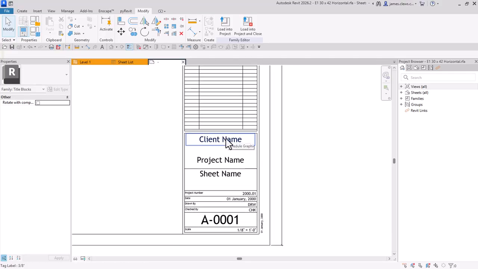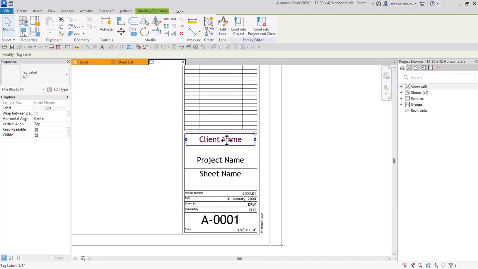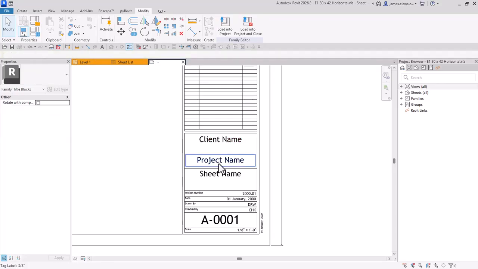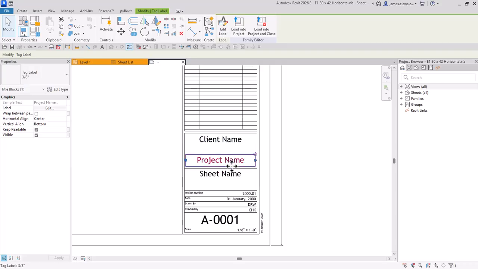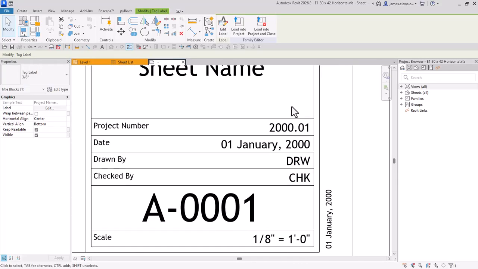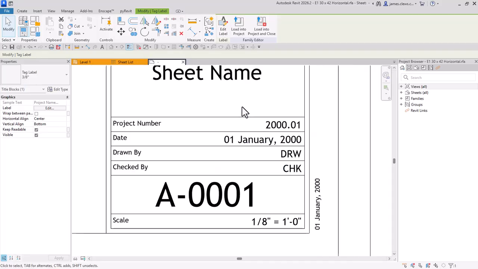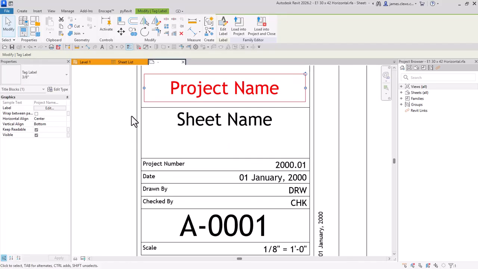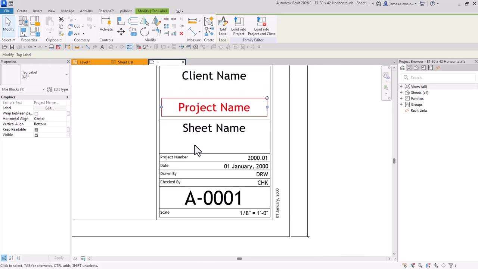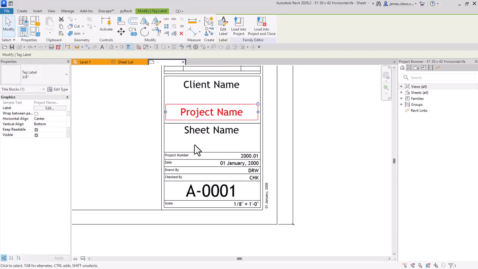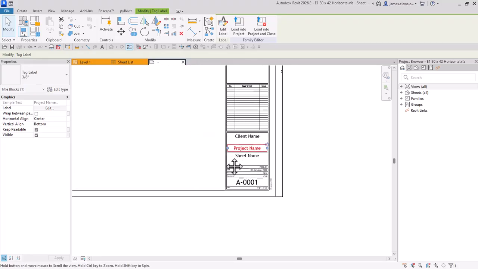You've got a client name. So you could enter the data and it will fill out in here. Some of these are what are called instance parameters, so they're unique to every view, every sheet, and some of them are project parameters that are being driven by the project and are global through the thing. So client name, for example, when I change it, it's going to change for all the sheets. And I'll show you how to do that.